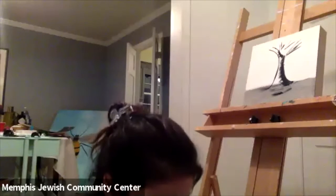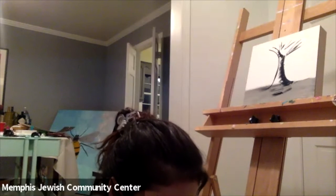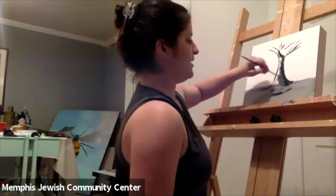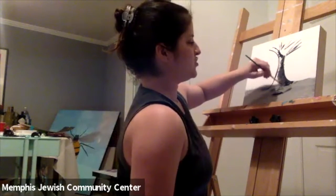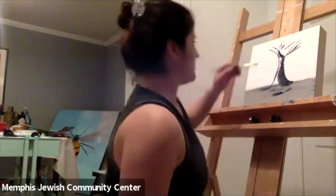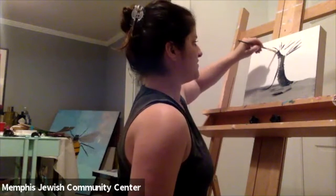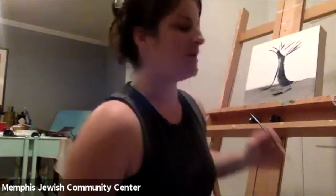And then I'm gonna pick up some of my gray. And Jamie, you can pick up some of your brown for this. I'm just gonna connect the black to the gray, and I'm gonna blend it a little. And I'm going from that same angle that I did before, those short, wispy little strokes on the trunk. So I'm just variegating the color a little bit here. It's gonna make the tree look round, give it some dimension. I'm gonna go up more of the trunks with this middle color.